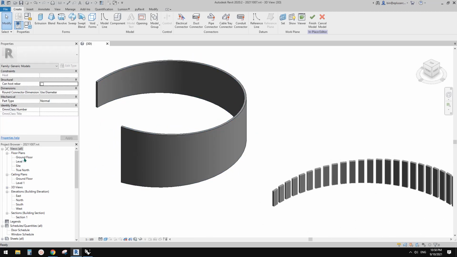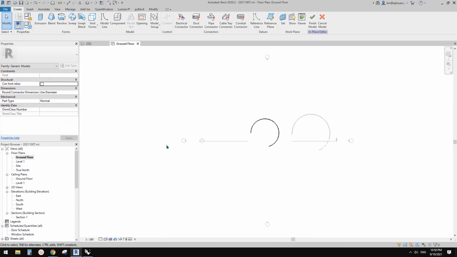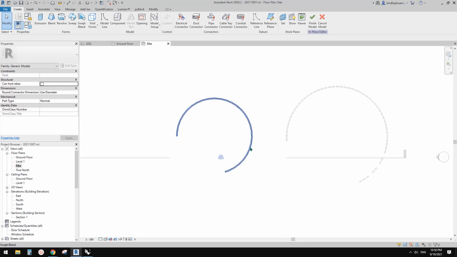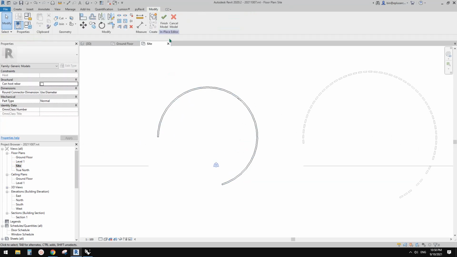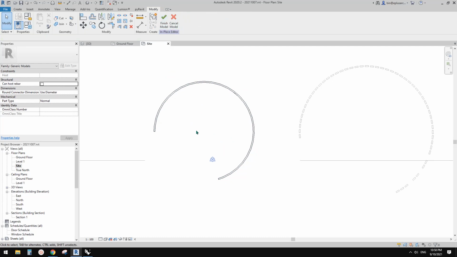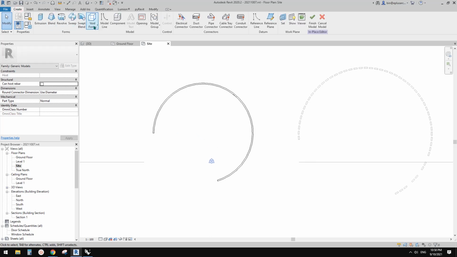Yeah, should be okay. So go to ground floor or site plan, just go to a floor plan. Sorry, we are already in this model in place, so we can just create a shape of void. Okay, so create void.